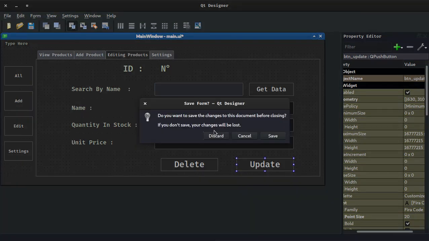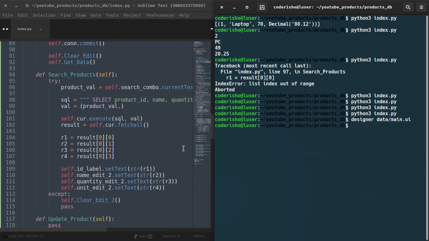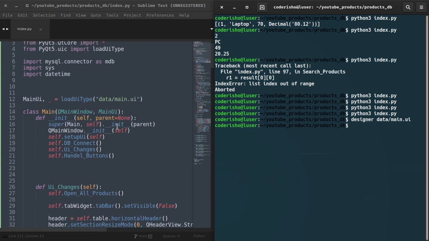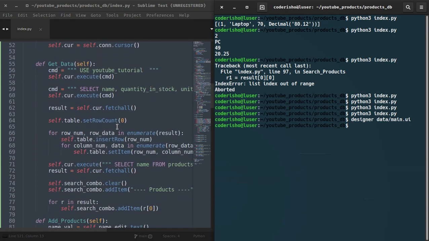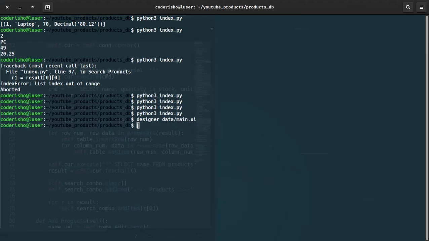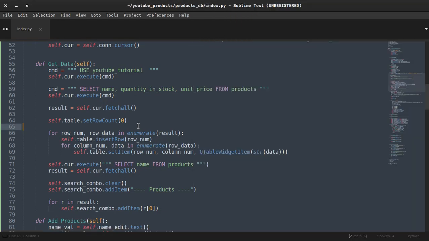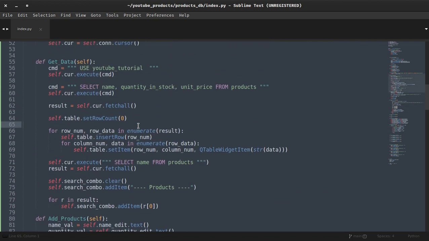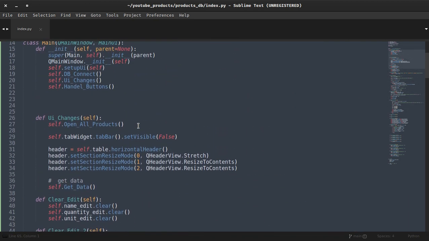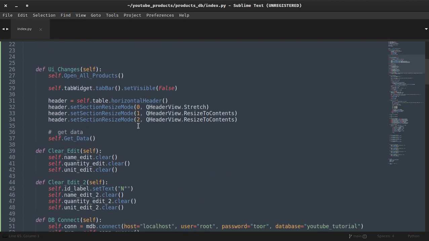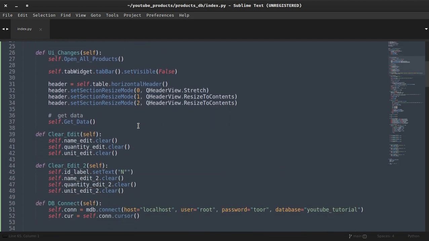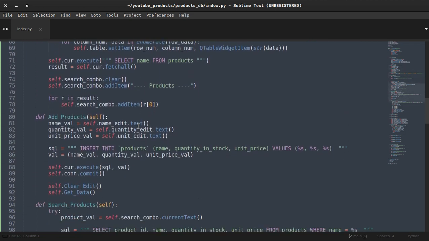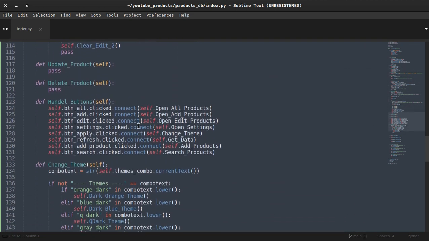So okay, discard, get out of there. So let's go to handle buttons. Where is it? Okay, this should be up. UI change, clear edit, get data, DB connect, handle buttons.